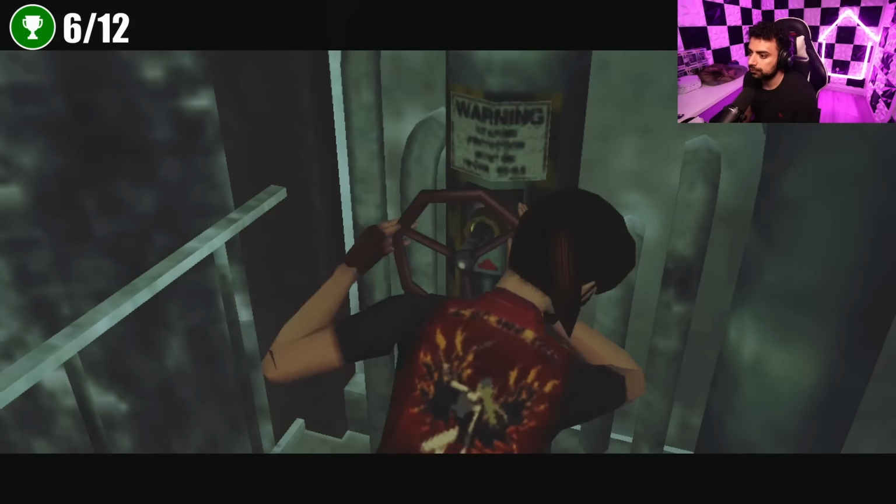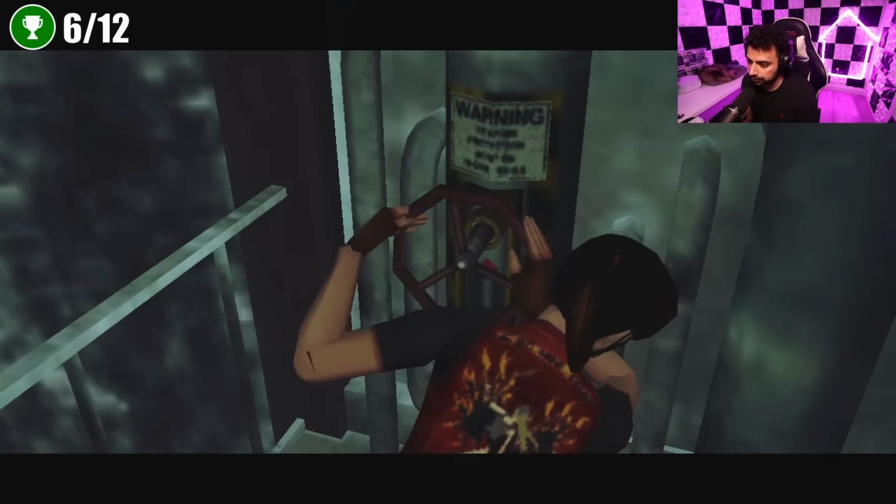After we cleaned up Steve's mess and shut off the gas, it's time to make our escape. This is also where we can get our next achievement.